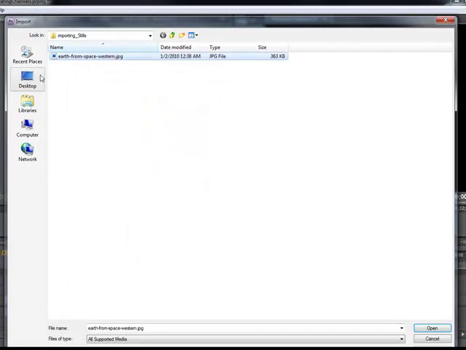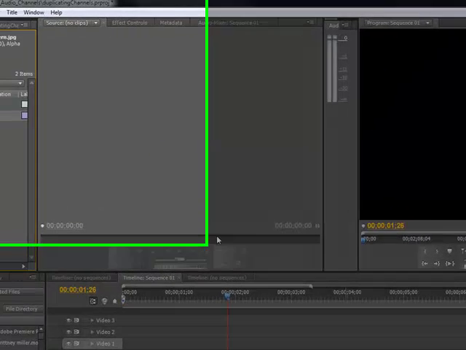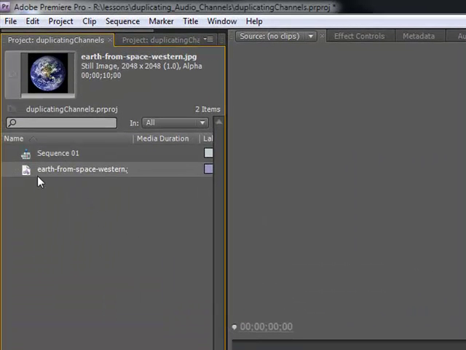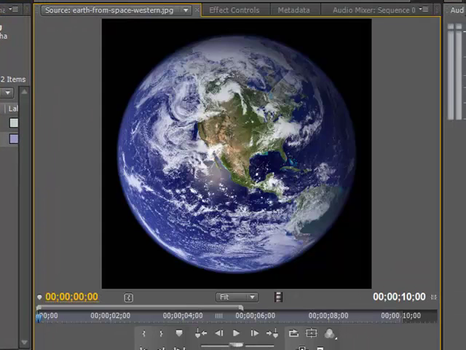So we'll just get out of that. We'll highlight that and import it in. Now that we have it, if we just click on it and bring it into our source monitor, we can see the whole picture, and that's the picture that we're going to bring in.